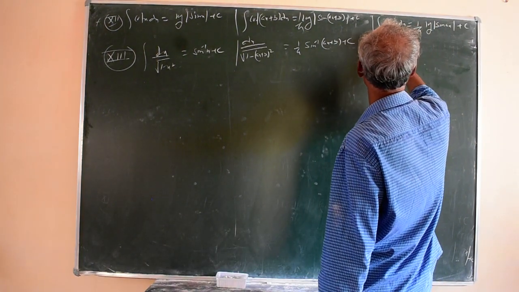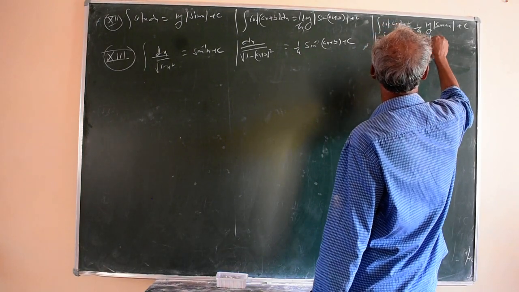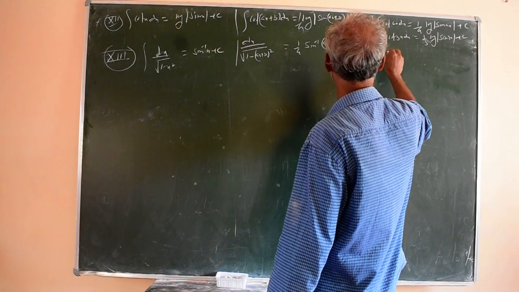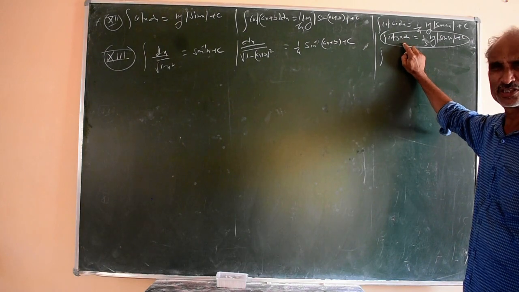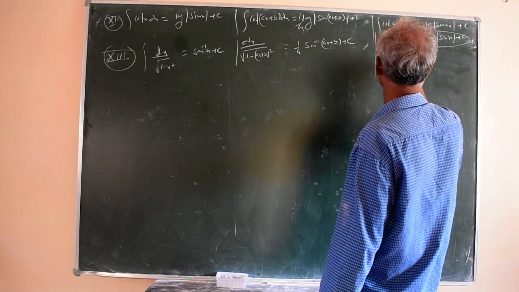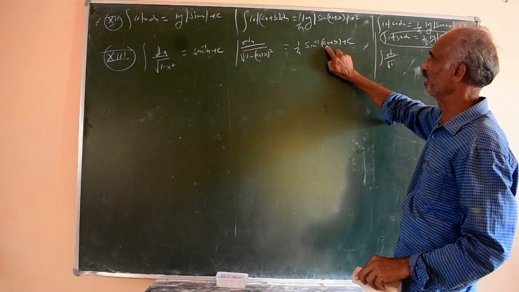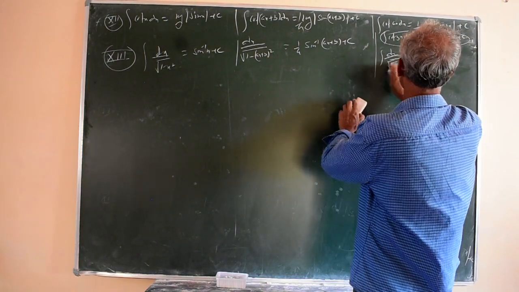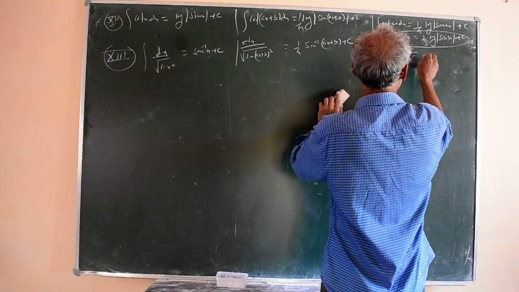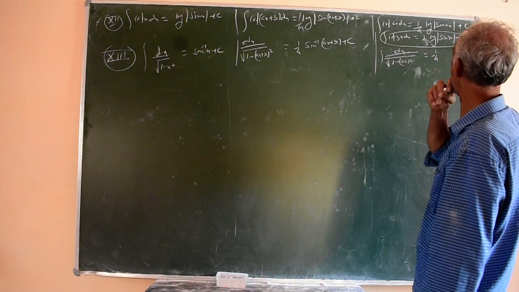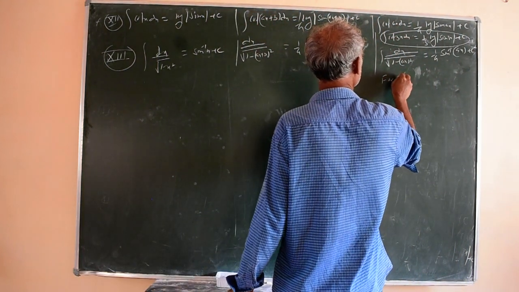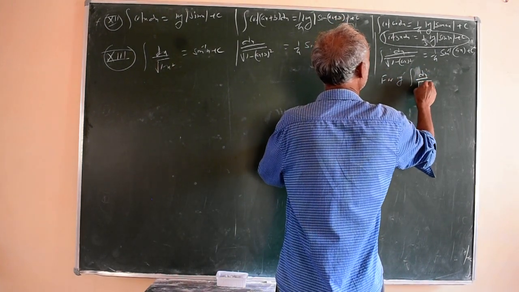In the previous example, integration of cot 3x dx is 1 by 3 log of mod of sin 3x plus c. This problem is understood, then the integration process is simple. Integration of dx upon root of 1 minus ax the whole square, b is 0 means ax plus b becomes ax, is equal to 1 by a sin inverse ax plus c. For example, integration of dx upon root of 1 minus 9x square.